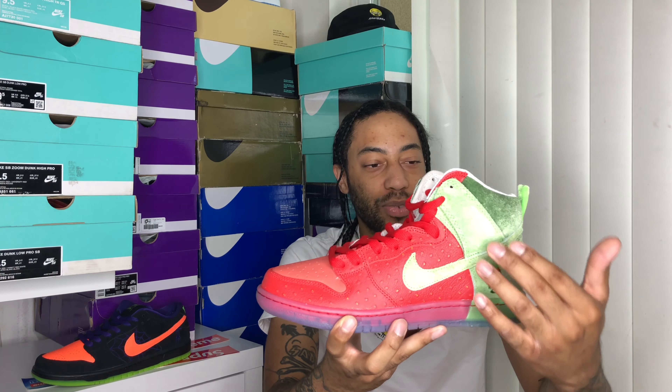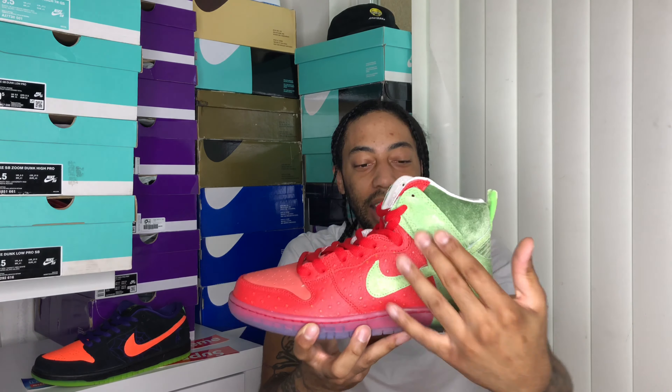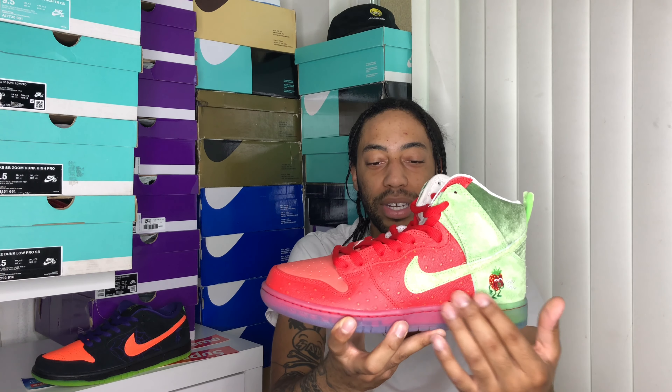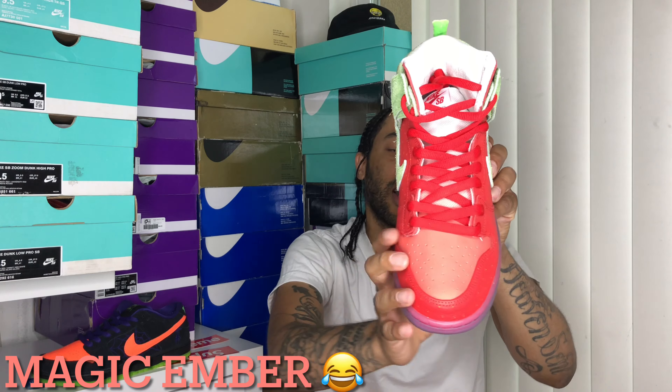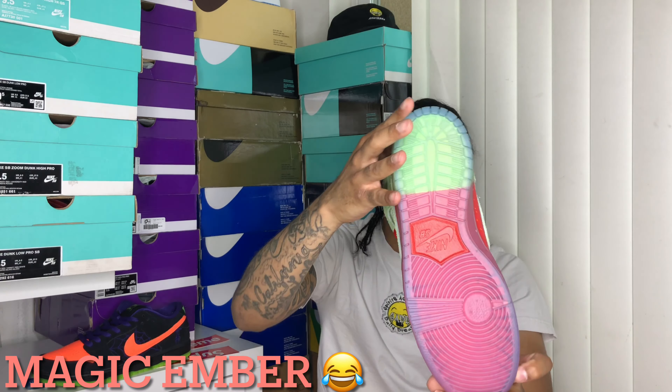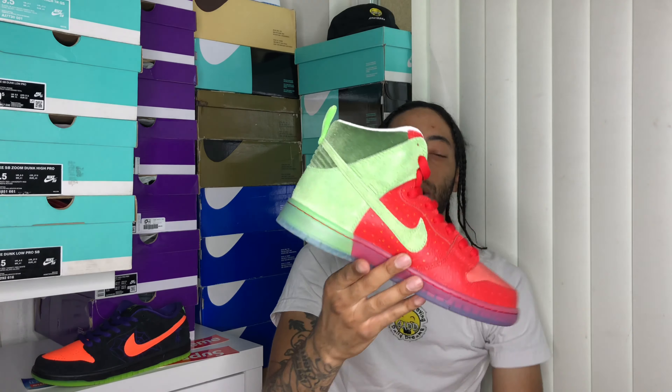If you look at the shoe, you got this university red — I love that colorway, that dark beautiful bold red color. It also has that spinach green color that's looking pretty awesome. I think they made that up just for this shoe because spinach is green and it just fit perfectly. I'm so excited to have the shoe — I've had it for a very long time in my collection and I'm just now getting to it.